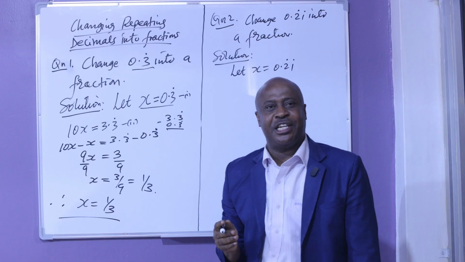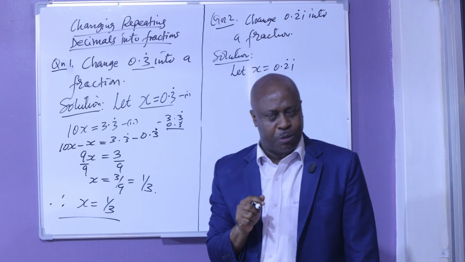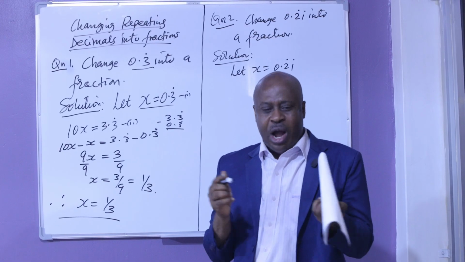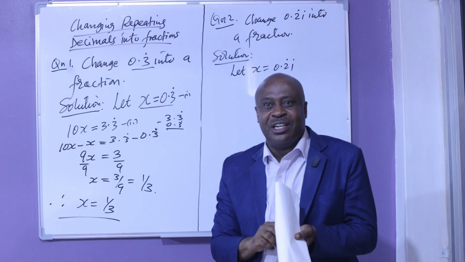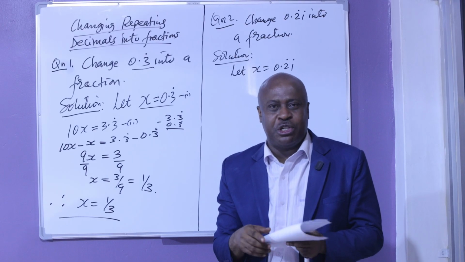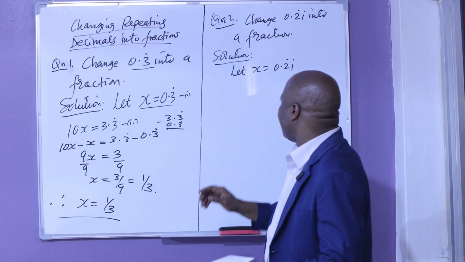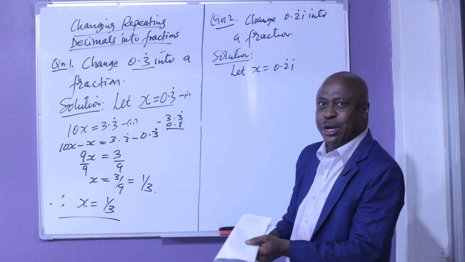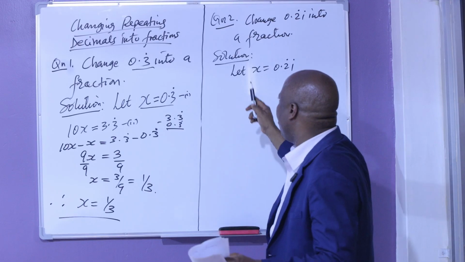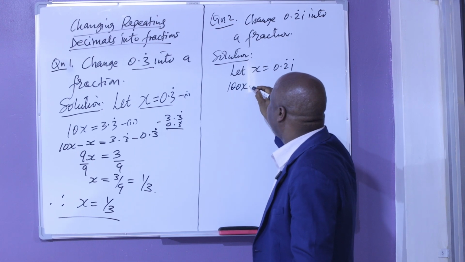Now we come back again to looking at the number of decimal places that we have. We are having 2 decimal places. Because we are having 2 decimal places, the power of ten corresponding to 2 decimal places is 100. And so if I want to make 0.21 become a normal number, I expect to multiply it by 100. Therefore I take my x multiplied by 100, I get my 100x.